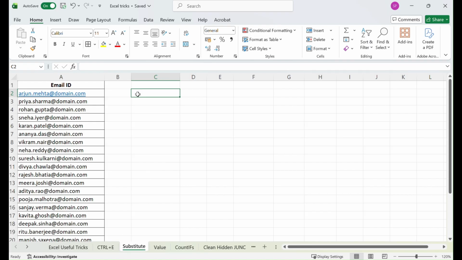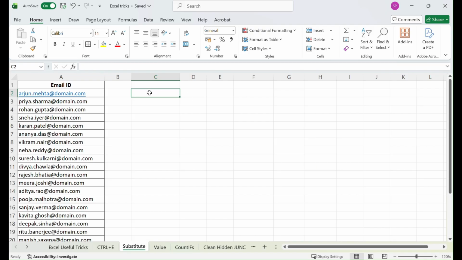Now, whatever we are going to learn now, it is not necessary that you use it only for the email cases. You can use this concept in various ways. Down the line, you may come up with a situation where you will be able to use this thought process. Here, the ask is, let's say my manager once again wanted me to list down the first name and the last name from this mail ID, and ensure that it is proper.